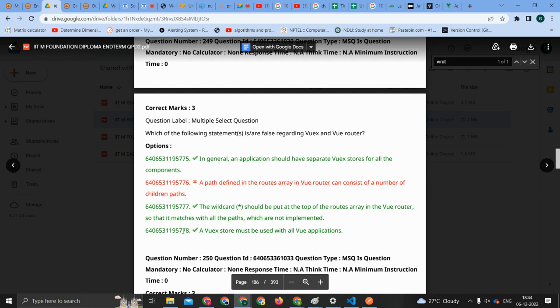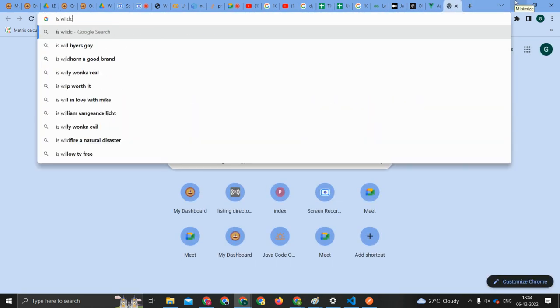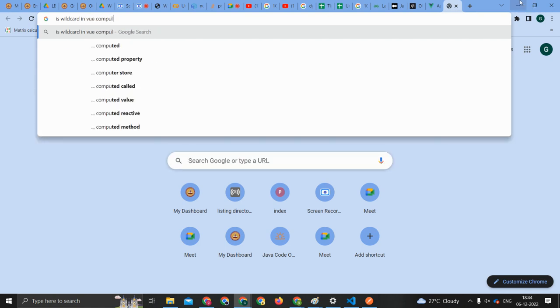So my question is that should all the children have a wildcard? Should we have a wildcard only for children? For example, you will have one parent, let's say home, and then multiple children like profile, about, and all, and there you will mention the star.